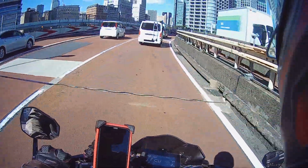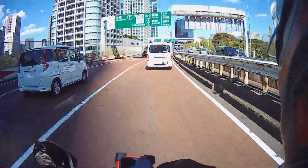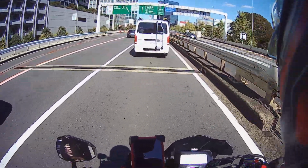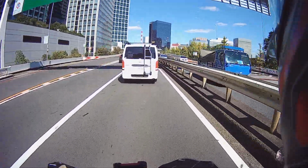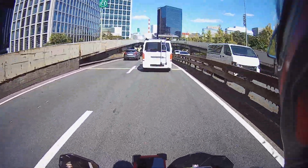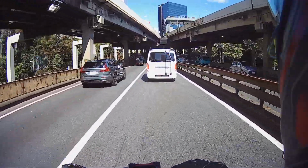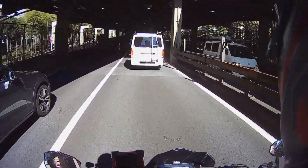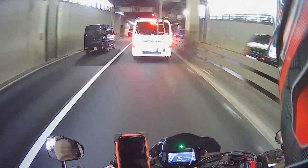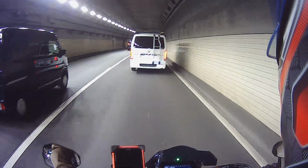So if you come to Tokyo and you have a chance to rent a bike, and you're still wondering if you should take a bike or take the train, I would definitely say taking the bike is actually cheaper from time to time. Yes, if you get a huge bike that takes a lot of fuel, that may not be the case. But if you're riding something like a 250, as I am right now, it's actually pretty cheap to go around Tokyo instead of going on trains, which can pile up pretty fast.